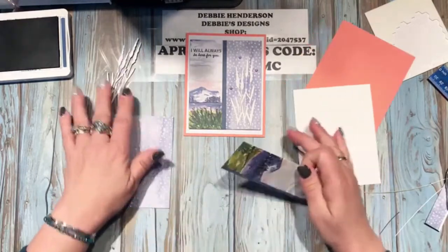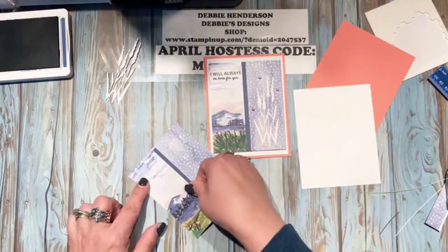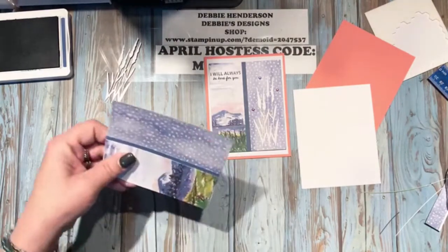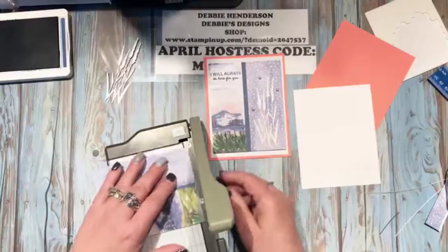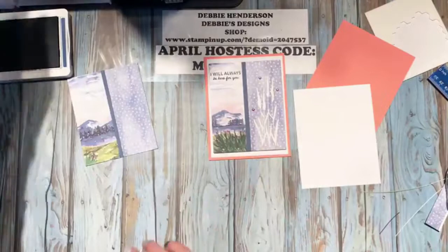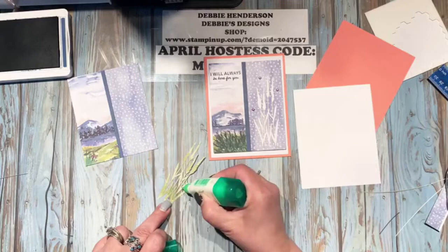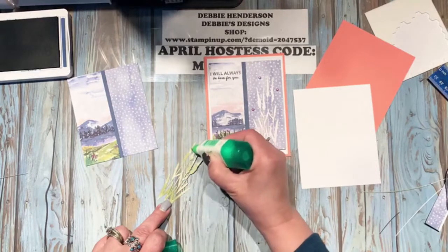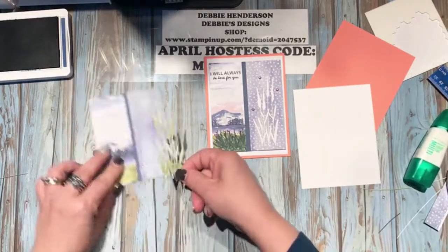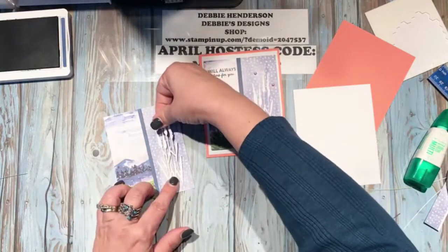Out of all the cards that I made for alternatives, this is my favorite. I just love, whoops, I just love the patterned paper. Okay, and I'm going to trim that just a little bit on this one also. And then we're going to take the die cut, flip it on the printed side so we can add some glue. And you could do the green if you wanted to. It looks great, but I just think the white just stands right out.